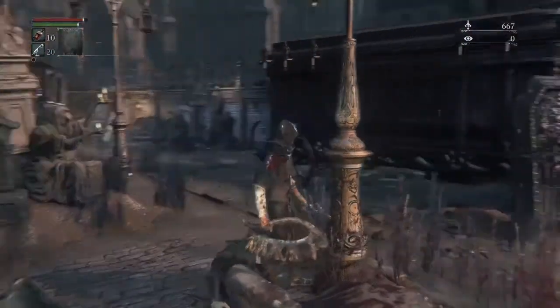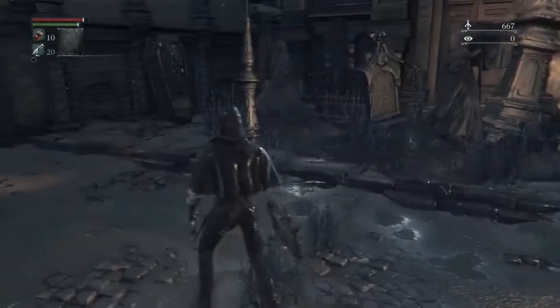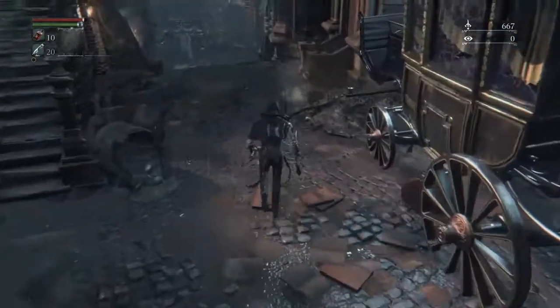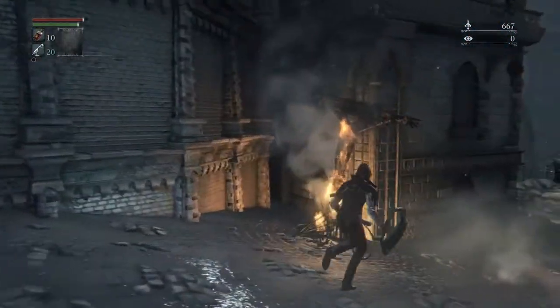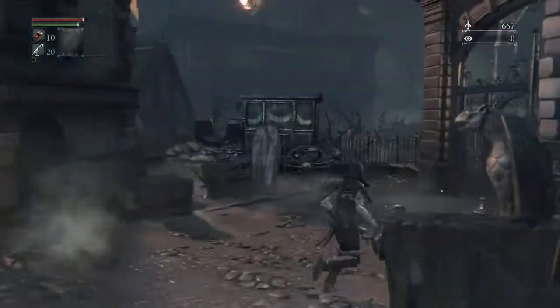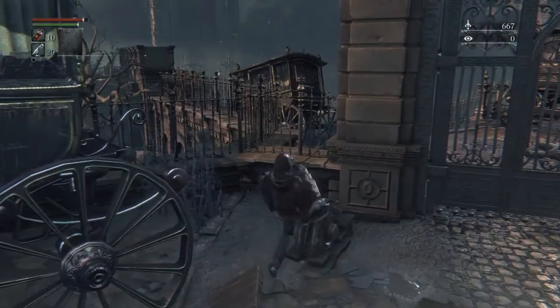So we want to go this way, but we're gonna turn around first because I'm pretty sure there's a shortcut back here, if I recall. Where'd all the guys go? Did they already walk by? They must have already walked by. Alright, and we got a big boy over here, so we're gonna open the gate first, because this guy might kill me.